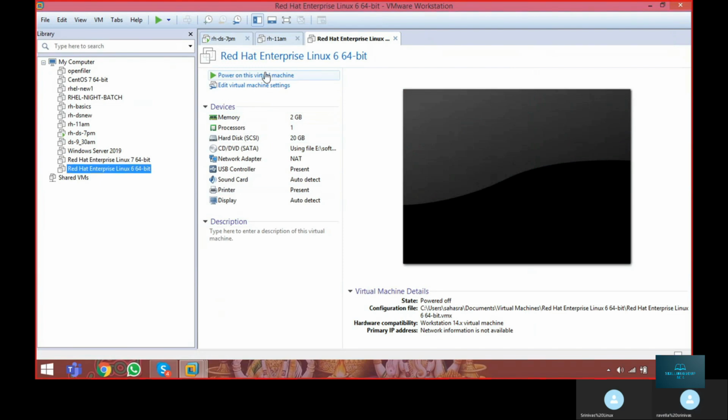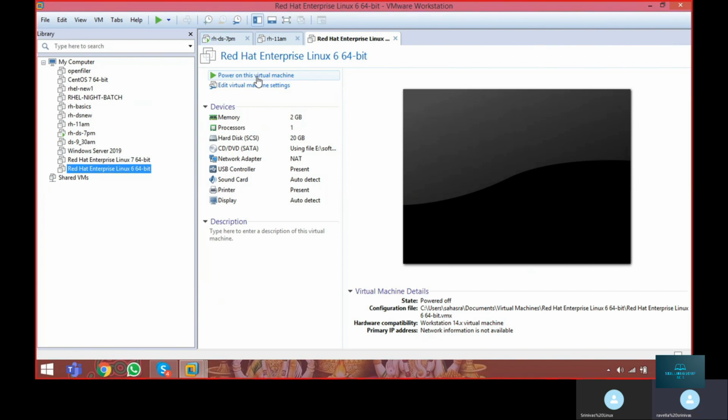Power on this virtual machine. Nowadays systems have PXE-capable NIC cards that boot automatically from the network card. If you go to BIOS, the first boot device can be CD, DVD, hard disk, USB drive, and network boot also.